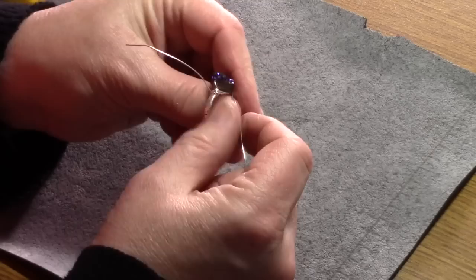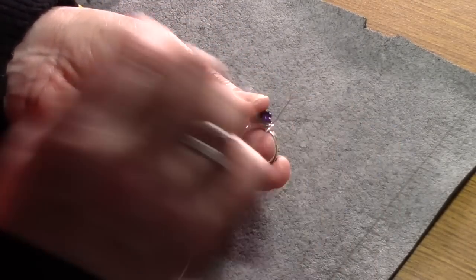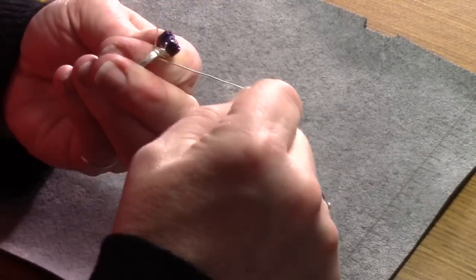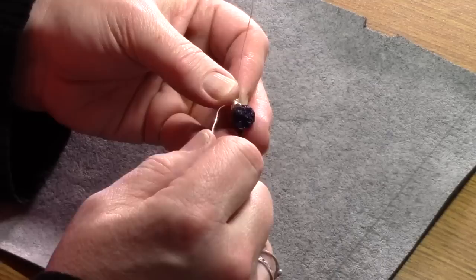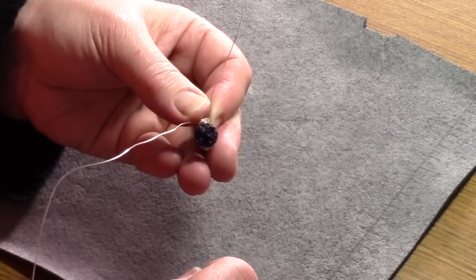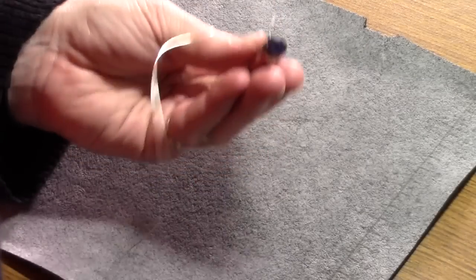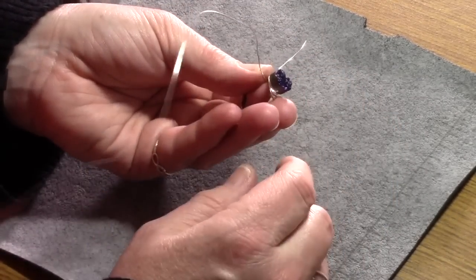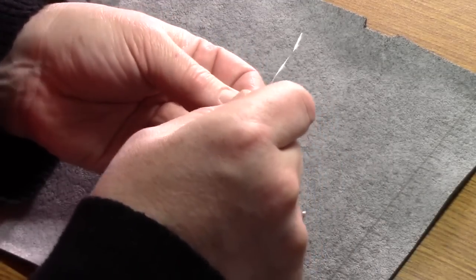Now that that's done, you're going to go back to the side of your shorter wire. You're not going to wrap over your shorter wire, just keep that out. Take your long wire and wrap once or twice around the base. Okay, because now you have your base beneath it. Okay, and now you're just going to go back, and this is where you're going to start to frame up that bead, because really right now it's nice and stable, and that's exactly the way we want it. Okay, and if it has adjusted in any way, make sure it's stable and it's exactly the way you want it to be, because now you're pretty much going to keep it in place. And if it's not straight, or if it's crooked, then you're going to be stuck with it, or you'll have to unwrap, and you don't want to do that.